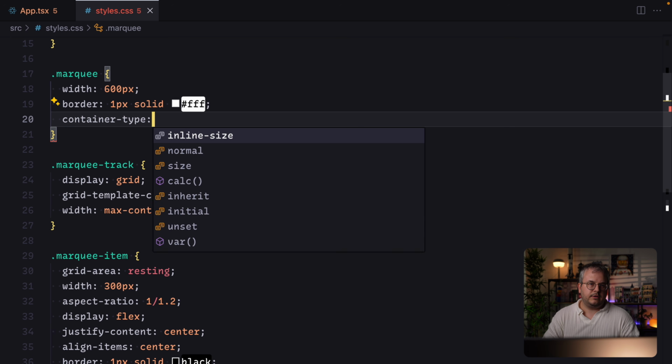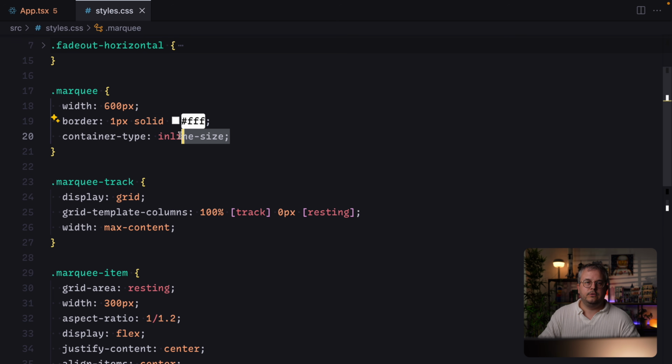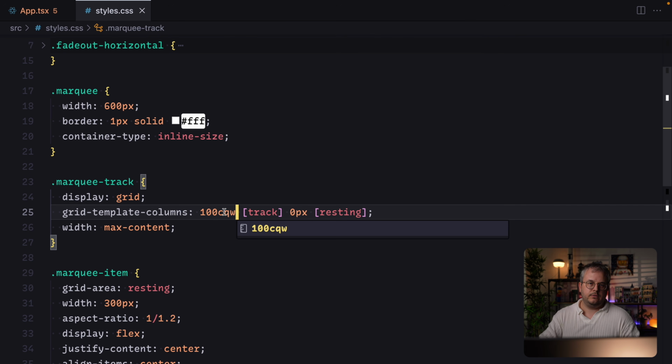If you say container type inline size, we define a container for the width of this element. By doing that, we are now able to get the width of this element inside any of its children. So instead of using 100%, we can now use 100 CQW, which again will take 100% of this marquee element.